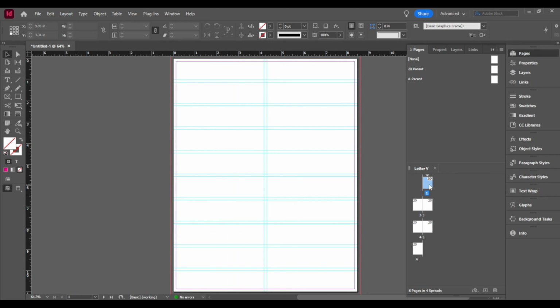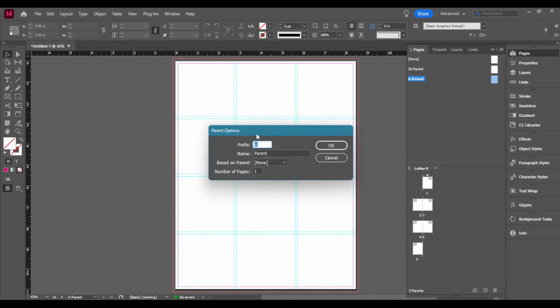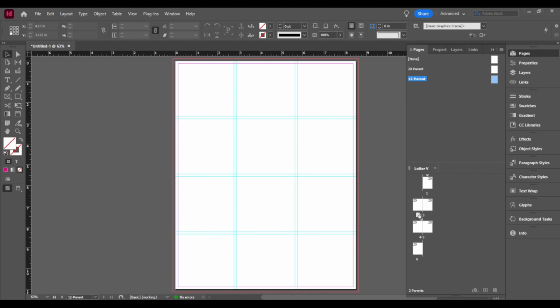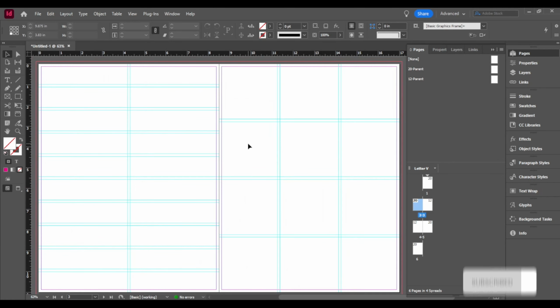So what you can do, if you have a magazine that has different grids in its pages, is create these different layouts. Let's say this one is 12. And then you can apply them to the pages that you want. So when you get into your design aspect, all of your grids are already going to be laid out. Of course, this means that you have to take a little bit of time to set up prior to creating your design, but it's a practice thing.